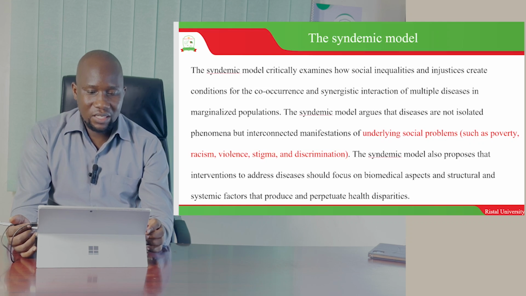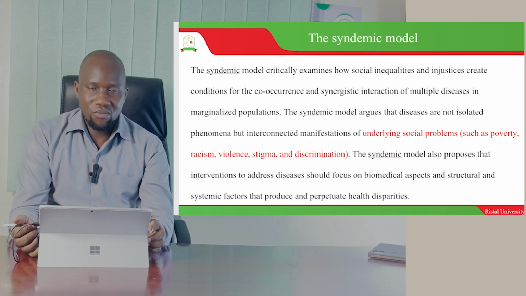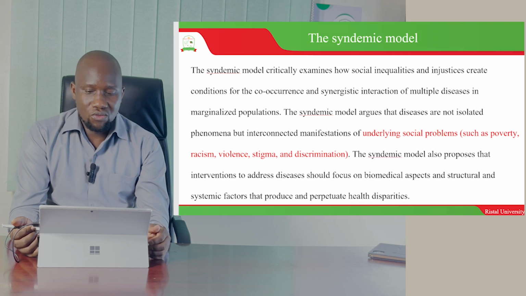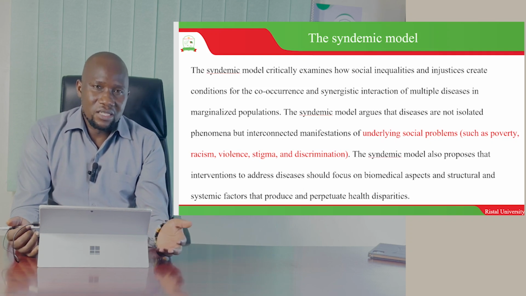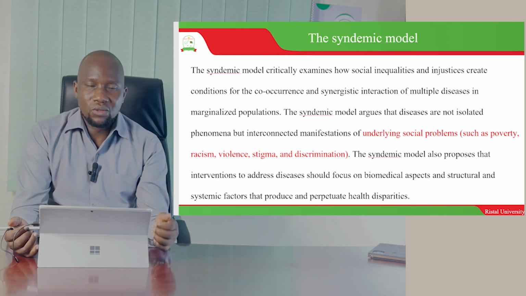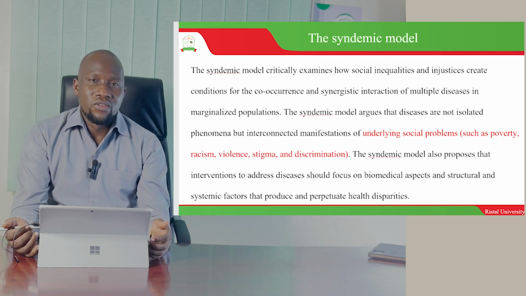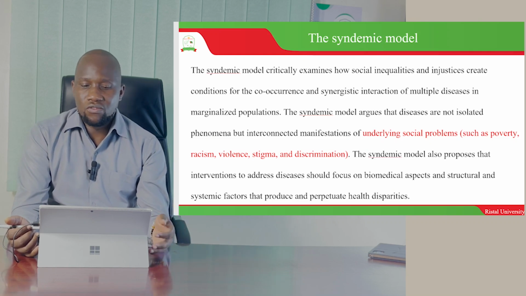And then there is another one, which is the syndemic model, which is that diseases in populations do not happen out of the blue. There should be underlying factors that contribute to them. So by the time a person comes with, let us say, hypertension, this hypertension is happening because maybe they are not having a balanced diet, and that balanced diet is not being accessed because there are no systems, policies, or government programs to ensure that people access adequate food.